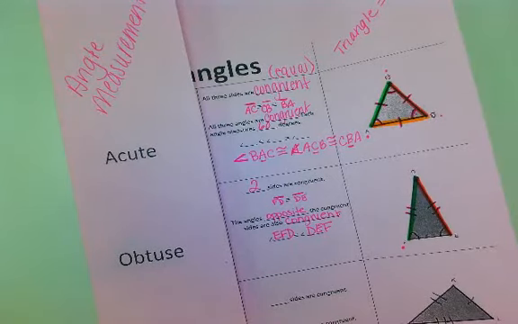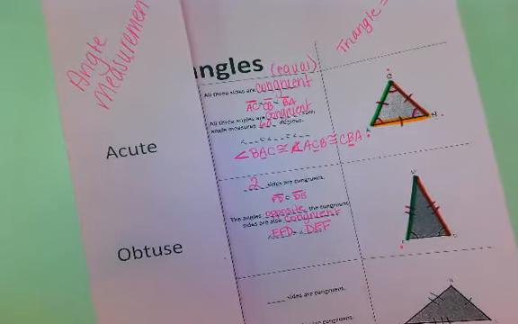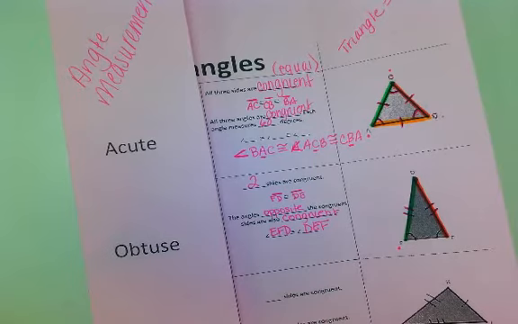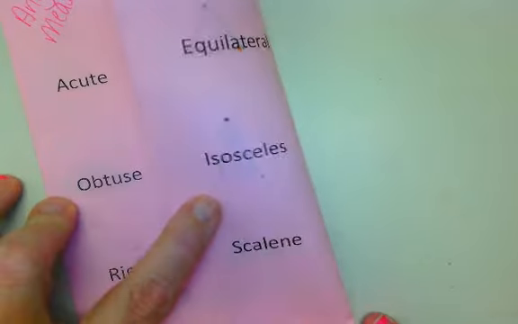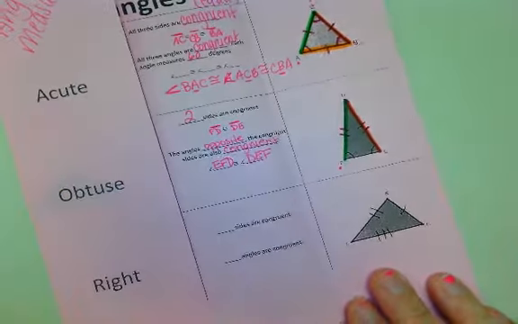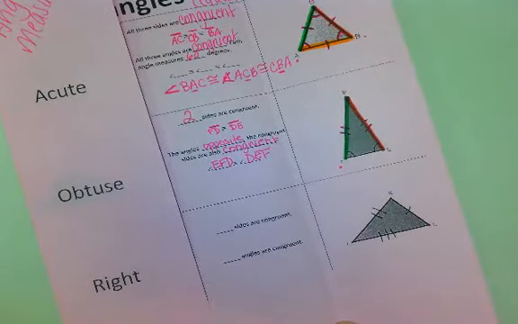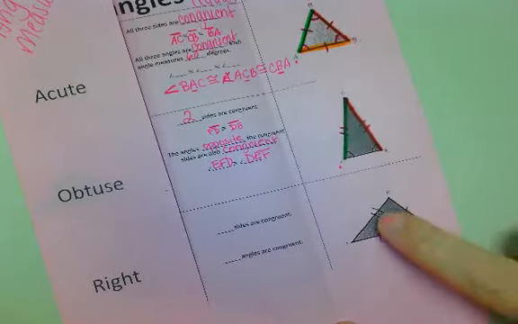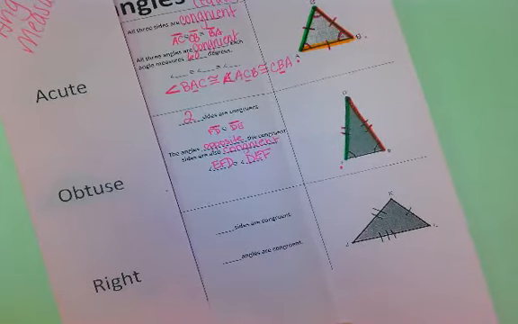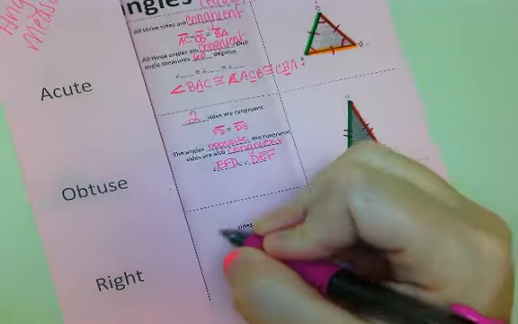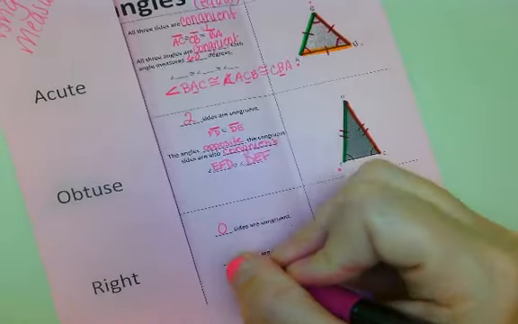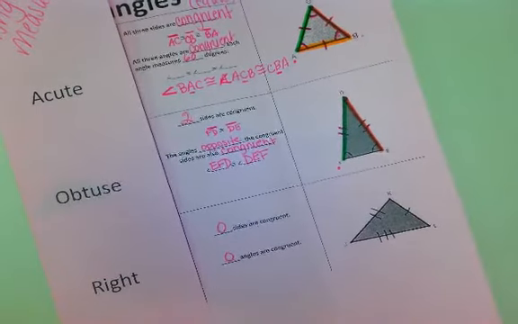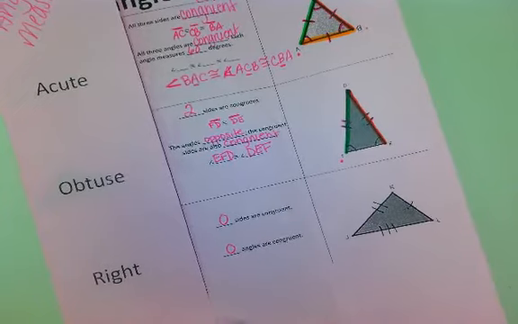So far we've talked about an equilateral triangle that has three sides and three angles that are the same, congruent. And then we also have an isosceles triangle that has two sides, two angles that are the same. And then our last side length one is a scaling triangle. And if you notice, they all have different ticks. You have 1, 2, and 3, which means that none of these are congruent. So there are 0 sides congruent and 0 angles that are congruent. So nothing's congruent on here.